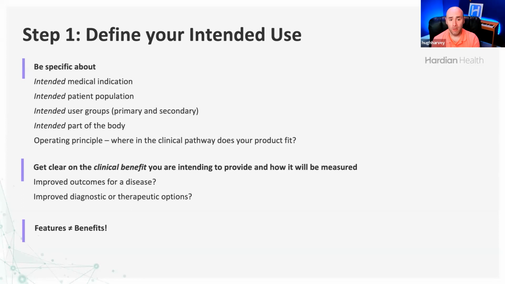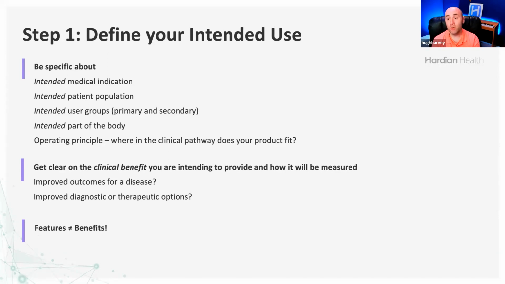So you can't just say, my device is intended for everybody, because that means you would have to design a clinical investigation with a statistically representative proportion of everybody, which is almost impossible to do in trial design. You have to limit it to an age range. So it might be, I don't know, 65 to 75-year-olds. You have to maybe limit it to a gender. You might have to limit it to certain other demographics, such as race or genetic predispositions. So you need to be very clear on the patient population.